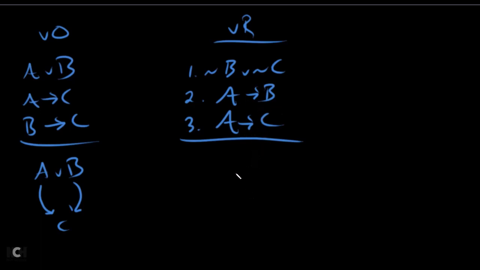We've actually got A as a singular antecedent. A can lead to B, but A can also lead to C. So this looks like what's going on here. This would be the result.